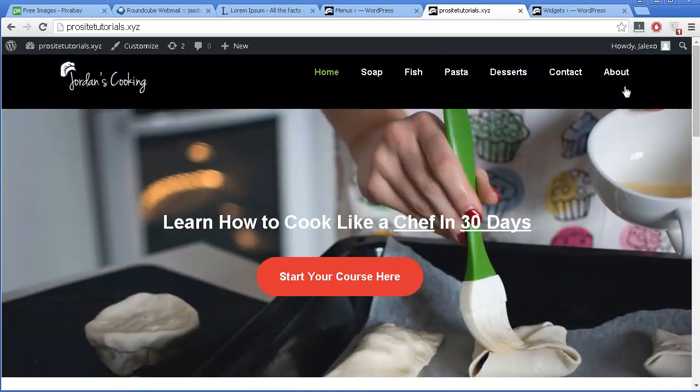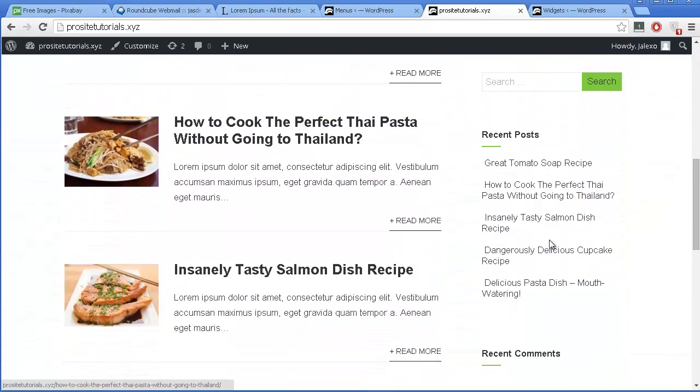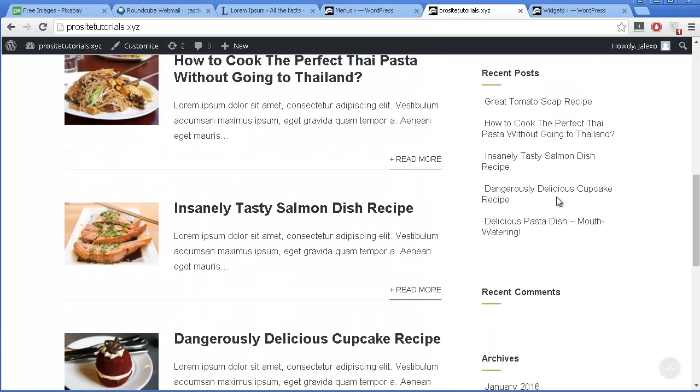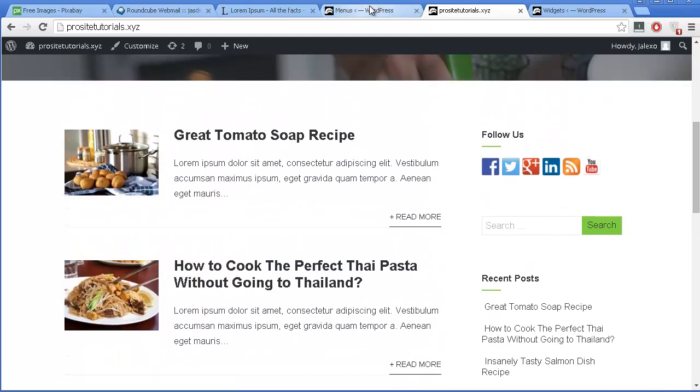So that's how you can create a menu, and as you can see, when you create a custom menu, it's the only way that you can actually pretty much manage and set the links the way that you want on your navigation bar. Now what we are going to do lastly is to change this widget section just a bit. I already mentioned it a bit previously, but now I'm going to explain in more detail.